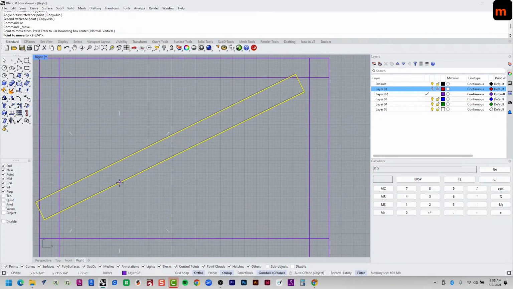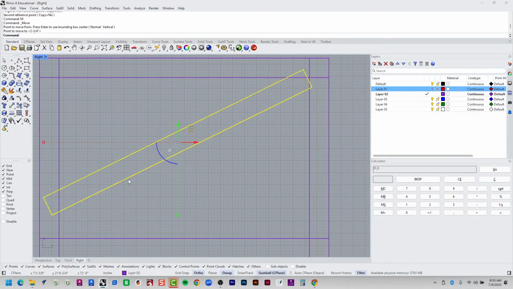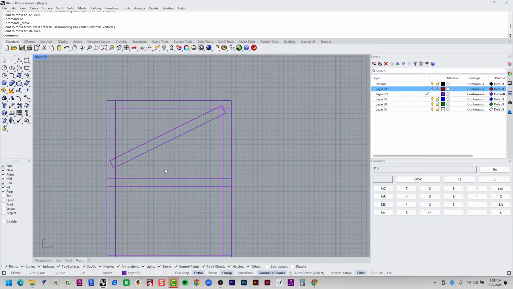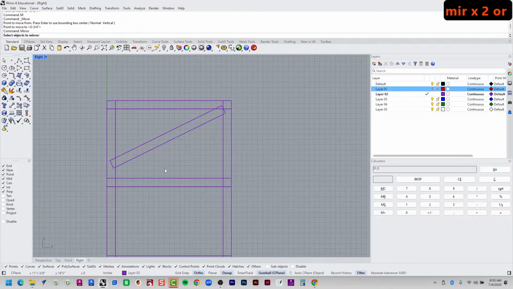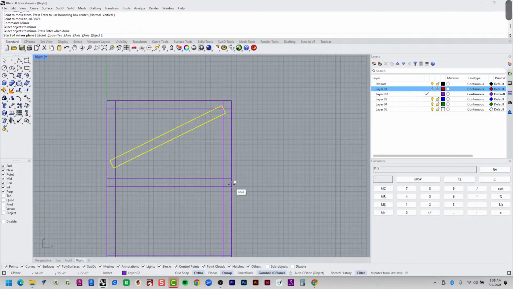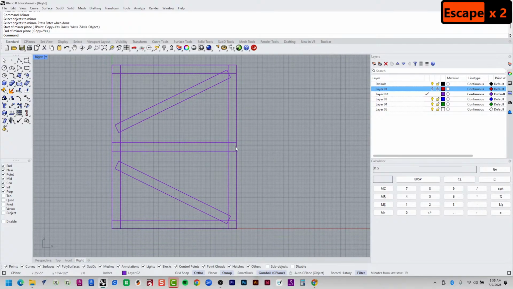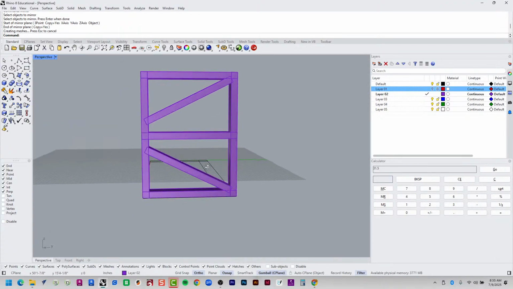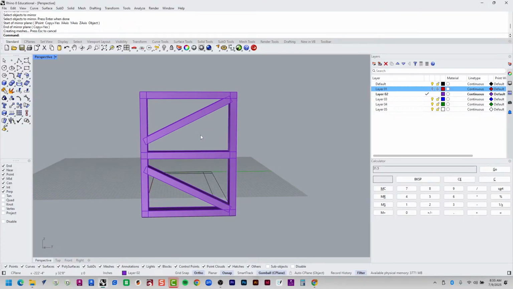I'm going to need to move it a little bit so it's not in the way. And that's basically 1/2 of the K-bracing. And if I type in mirror, select this object to mirror, midpoint for the mirror plane, that's essentially K-bracing. Something like that. It's a little off, but I don't need you guys to worry about K-bracing.